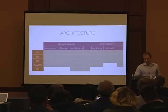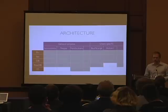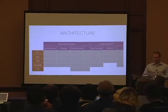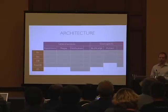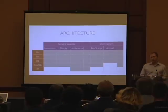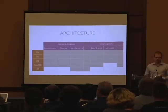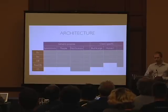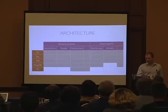This worked really well. Another thing that worked really well for us was breaking down the system into a variety of components — this is something you'd do pretty much anywhere, and Haskell made it pretty easy for us. So we have general purpose components, which are appointments, people, things like that. And we also sometimes have to write components that are specific to a particular client — maybe a custom way of reporting, maybe an integration with an in-house back-end system, you name it. Each of these components may actually cut through our stack. So appointments, in order to look up the appointments in a particular range of time, we actually use a spatial index in the database. Our DB layer doesn't have an abstraction for that, so we actually write that right at the raw DB layer. But most of our stuff, we try to keep as high in the stack as we can. Each of the filled-in boxes here represents a Haskell module in our code base. And this has worked pretty well for us.